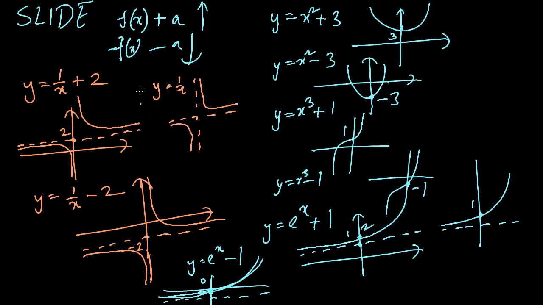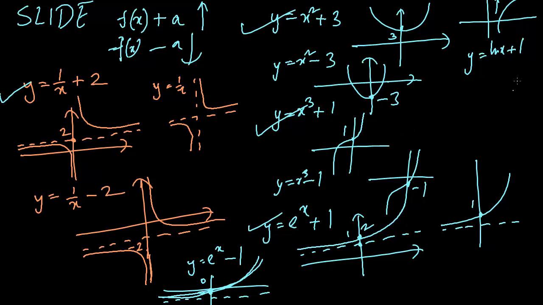And in case of ln x, when you have y equals ln x plus 1, remember it's difficult to see the slide because the original picture looks like this. If it moves upwards or downward, you're not going to be able to see what happens. So it's difficult to see. So when you have sketching, the most common slide transformations are this one, quadratics, cubics. These are the slide questions, or e to the power x. These are the common slide questions, or even this. So these are the common slide questions.